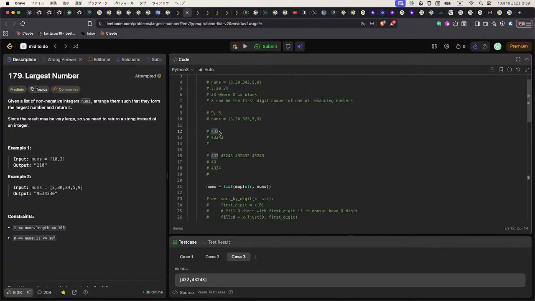Basically, we can assume 4 follows here, but there is only one element remaining, so that will be 4 3 2 4 3, 4 3 2 4 3, then 4 3 2 4 3 4 3 2.